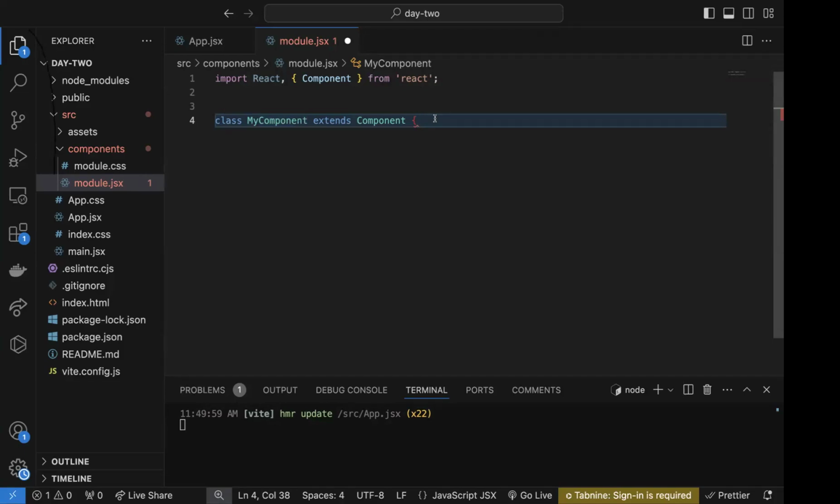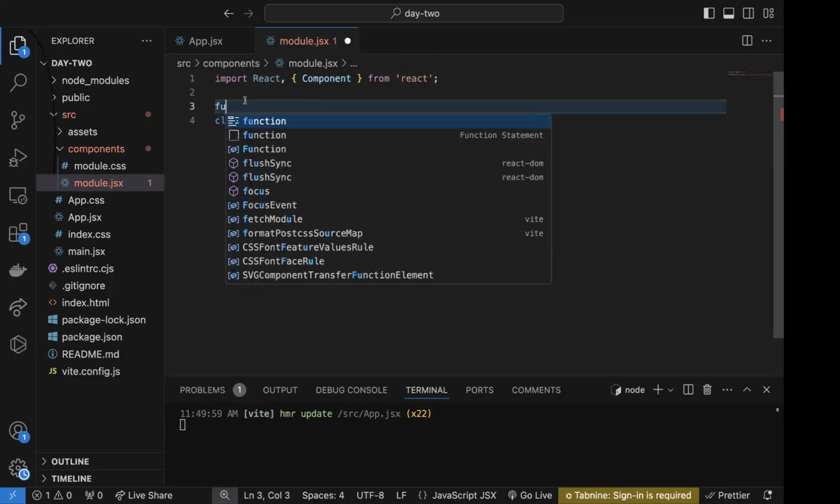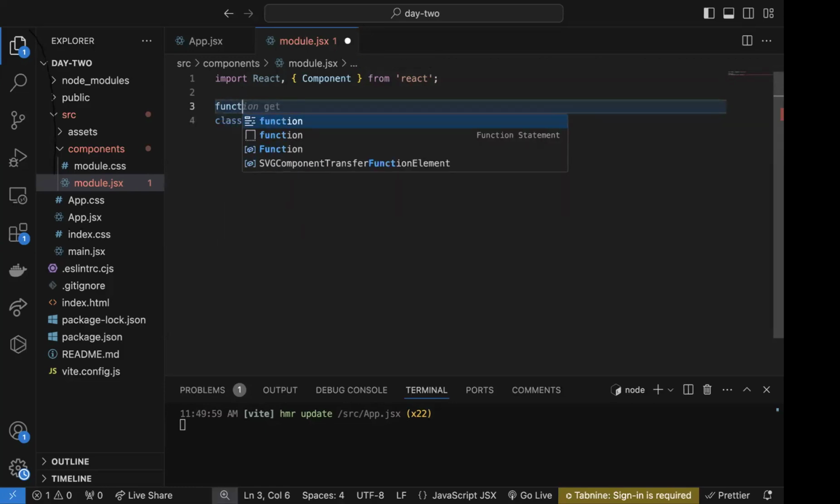Hello, can you hear me, please? Yes. This class keyword, is it a data type or what? No, it's not a data type. You have to write class because you are defining a class. It's just like when we were creating functions, you write function before what you want to do.